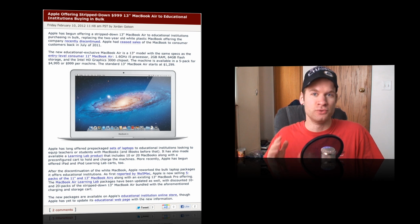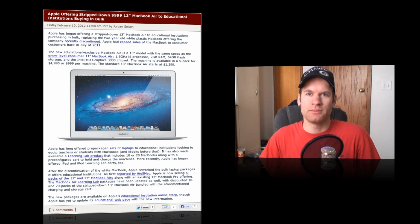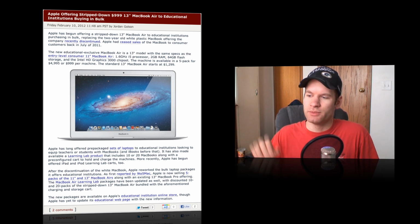I don't think that is going to be a huge deal, simply because a lot of the schools have a lot of local storage on their networks that a lot of students are going to be using. Of course, with the internet revolution and everything being online, they're probably going to be using more of that storage central based at the school instead of actually on the computer itself, which is more likely just going to be used for the applications that the students are going to use. And of course, it has the Intel graphics. Not too much for these. These are going to be for students for doing word processing and reports and presentations and stuff like that. So I think this is actually a pretty good offering.